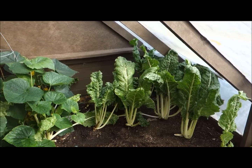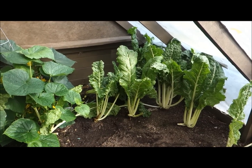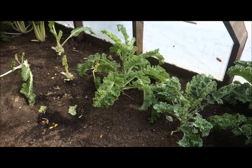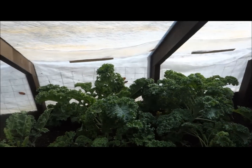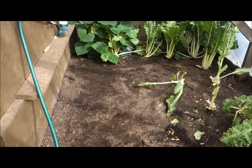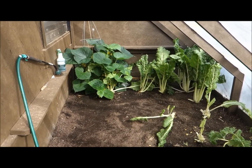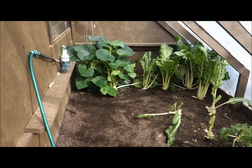Here in the corner I have more Swiss chard — these plants are probably a good two feet high. The Swiss chard and these greens are pick-and-come-again, so as long as you continue to pick the outside leaves you'll continue to have a harvest of greens right through the summer. This here is the curly leaf kale — again, pick-and-come-again, just pick the outer leaves. On the soil I use leaf mulch, a compost I buy locally that's amended with topsoil. The plants do really well in here. I don't use any animal products — no blood meal or bone meal.